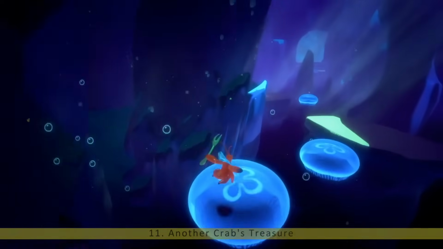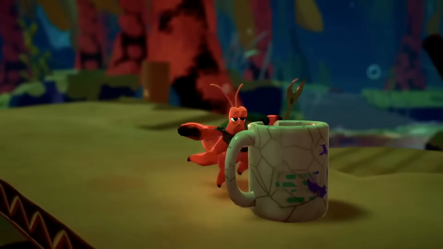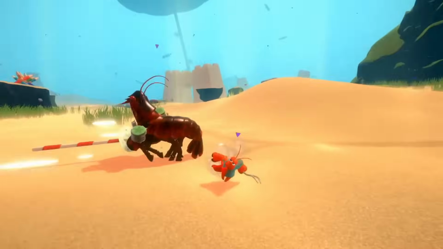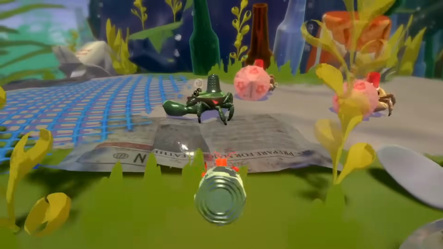Number 11, Another Crab's Treasure. A lot of people have Elden Ring fever right now, and it's constantly one of the most popular Steam Deck games out there. And I'll say for a very good reason. That's honestly one of my favorite games as well. And technically, it can run on a Steam Deck. But for anybody who likes Souls-likes, another option is Another Crab's Treasure.